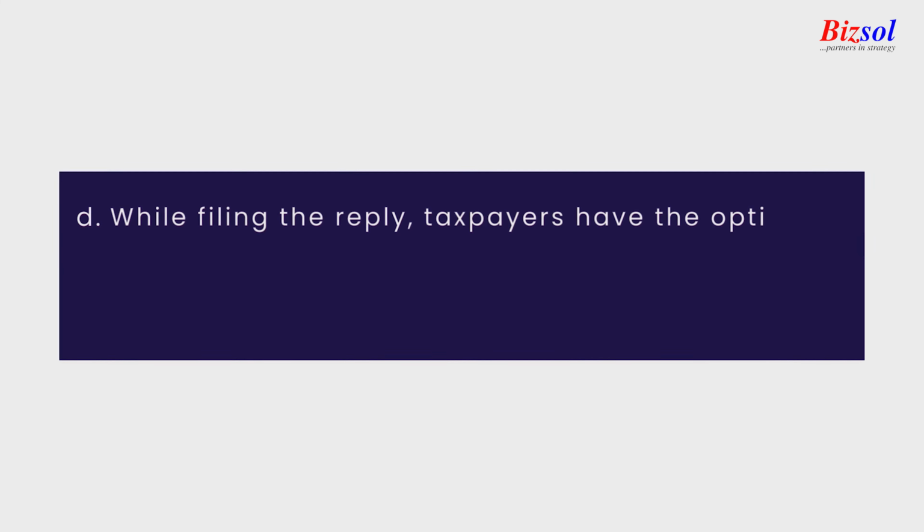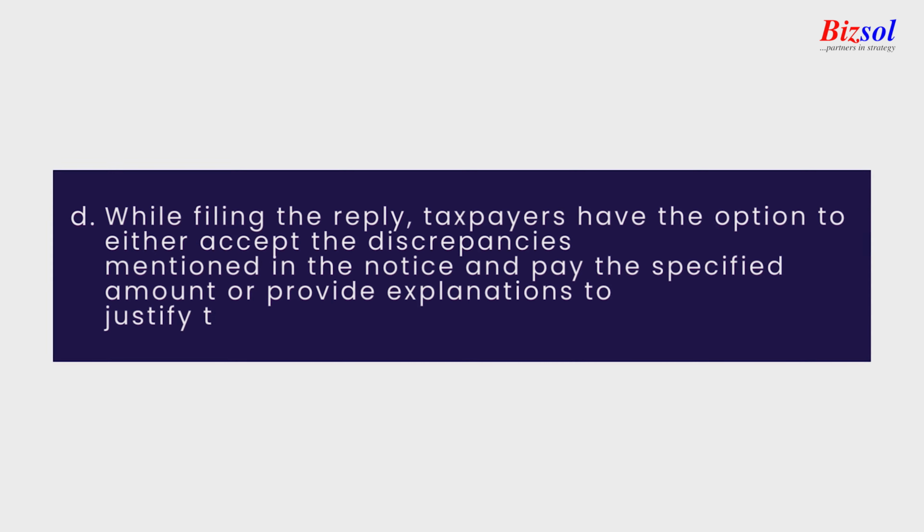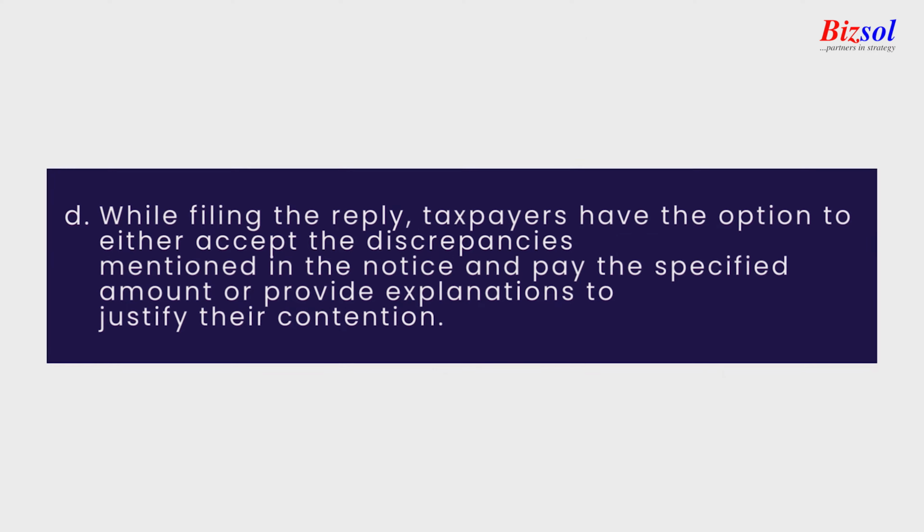D. While replying to the notice, the option lies with the taxpayer to either accept the discrepancy and pay the liability as informed in the ASMT-10 notice, or to provide substantial reasons as to why you are contesting the said discrepancy or liability. It is essential for all taxpayers to reply logically with proper representation, working and calculation wherever required, to each of the discrepancies, to mitigate the legal proceedings.